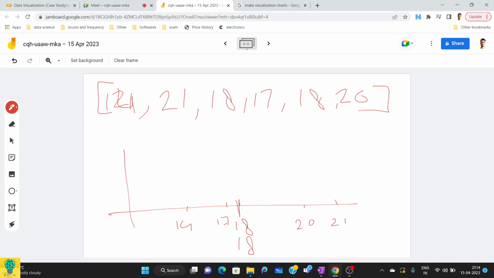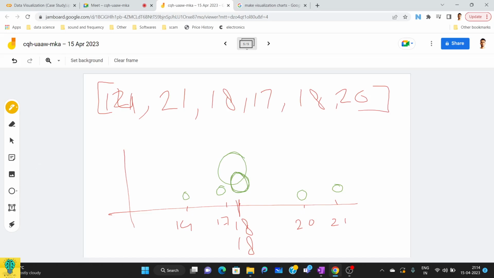So now let's consider a size of bubble. If it is more than once, the size of the bubble gets bigger, so make it bigger for 18, okay, because we have two people. For 17 let's keep it a bit smaller, for 14 let's keep it smaller, 20 a little bit smaller. So let's make two for each representing one 18.